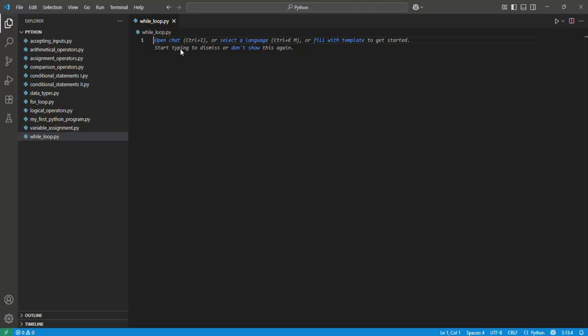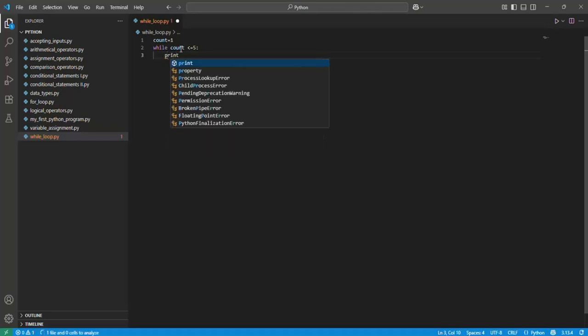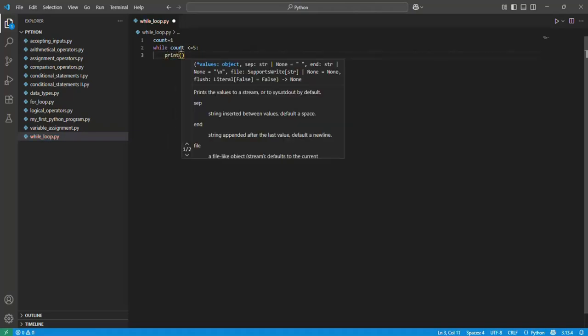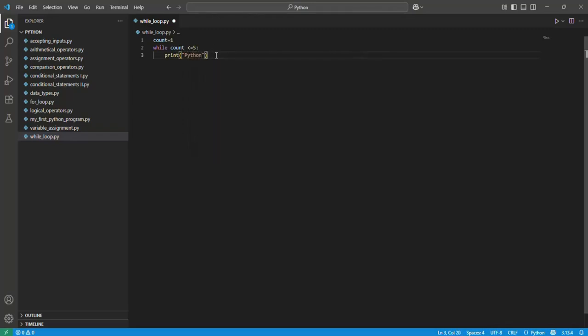So now let's look at an example of how to use the while loop. I will say count equal 1. While count is less than or equal to 5, print Python. I press enter here.